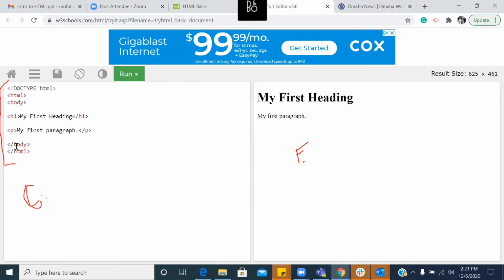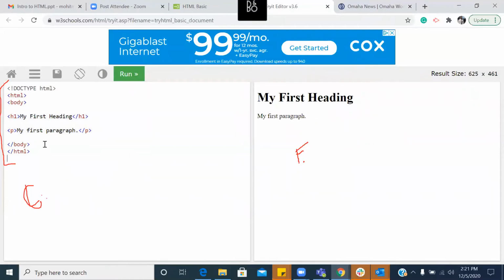Whatever you write in the body is going to appear on the page. Like when you write an email to someone, you first write the salutation, hi, hello, good morning, and then you write the body of the email, and then you write the salutation again. You can understand it in a similar fashion. You write HTML to say this is an HTML type document, then you close the tag, and then you write the body, and whatever you write in the body is going to appear on the page here.